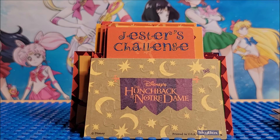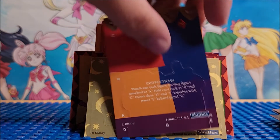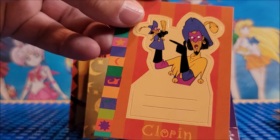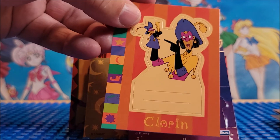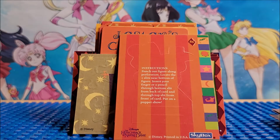And then we have, for your theater, gargoyles — card 70. And the final card that we have today is Clopin. He must be the finger puppet guy, so that's card 86. What does everyone else think of these cards? Do you find it interesting that there's a lot of activities in these, and it kind of branches out, not just into card collecting? For me, I really like the beginning story cards themselves — they're really enjoyable.